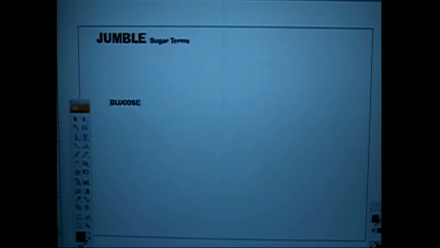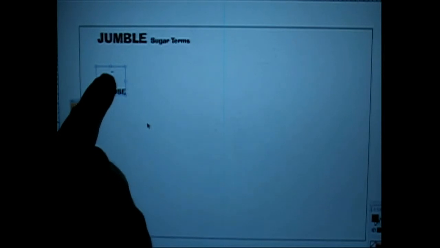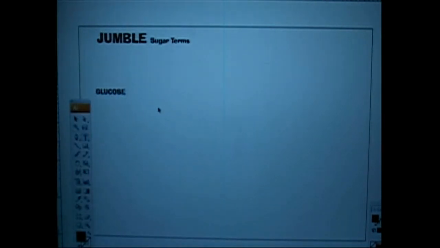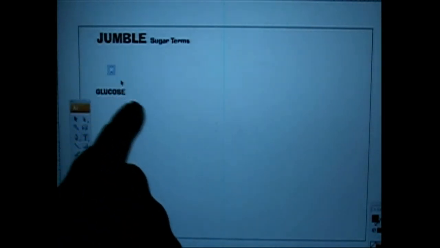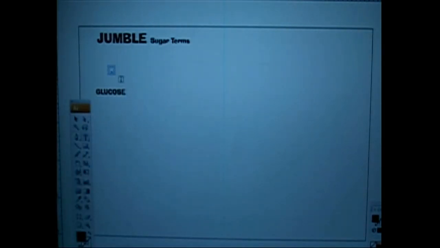glucose. Well, we go to move it, and what we're going to see if we go like this, see there's a little tab up there. That's when we accidentally clicked it before with the text tool. So always, your arrow is what you're going to be using the most of. So you get that and you just delete it.